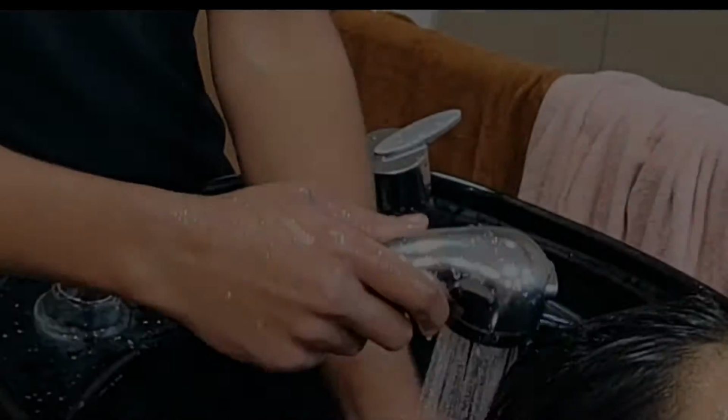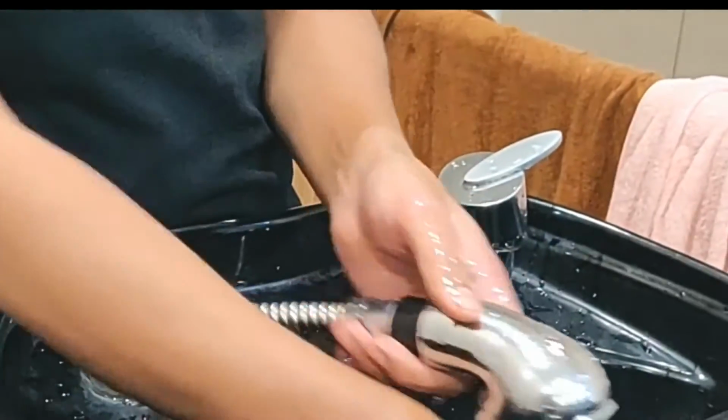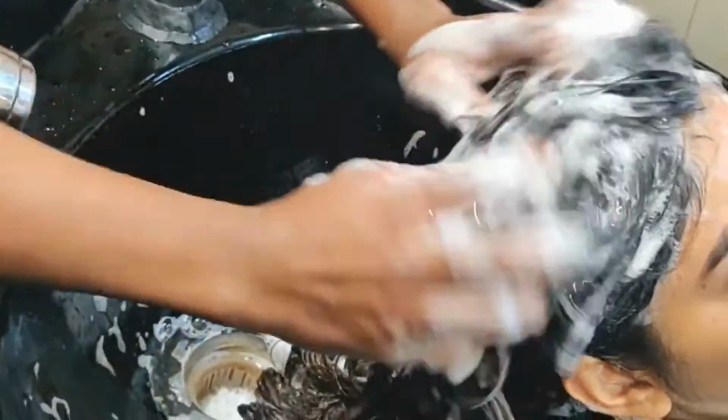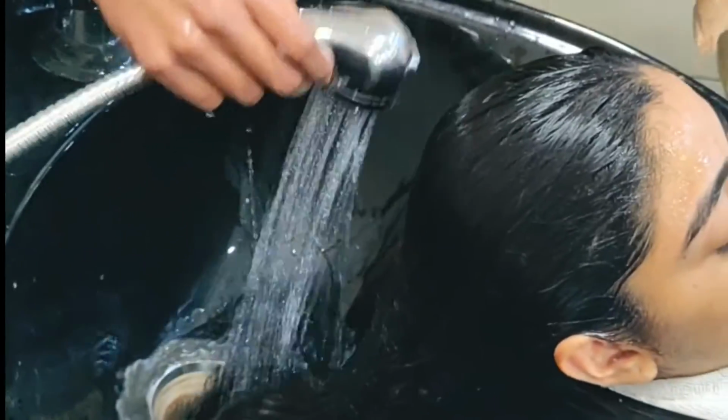Part 1. You need to wash your hair before you cut it. Your hair will be easier to work with if it's clean and snarl-free. Get your hair wet under running water and use shampoo and conditioner, rinsing both out after you've worked them through your hair.